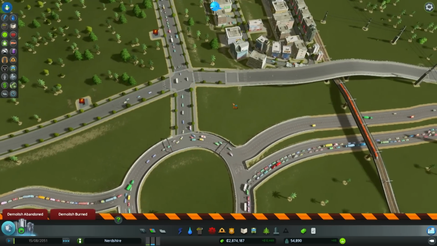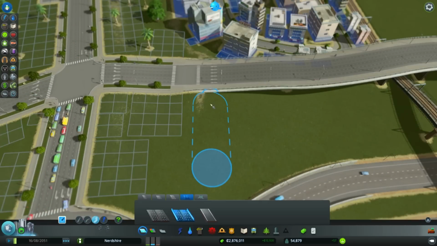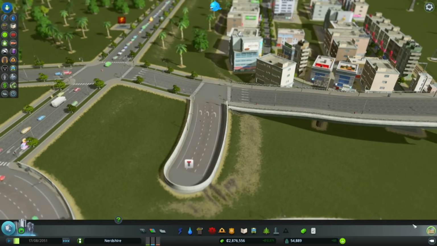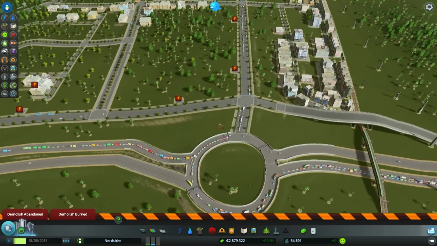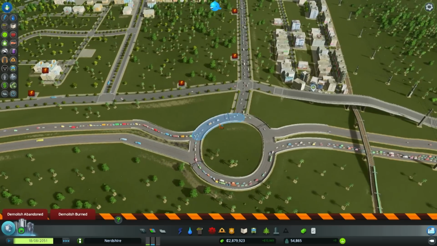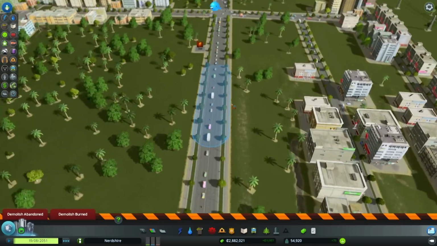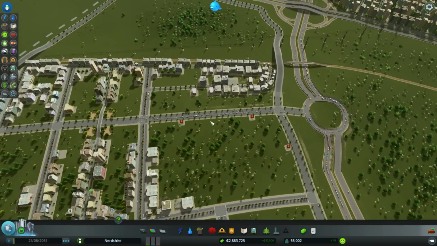So if I was to bring one onto here, would that create traffic lights? Yes, it would. Okay, so I think the one-way system would need to be facing completely opposite ways. I don't know. I really don't know how to make this work. Also, pretty big traffic jam there. I suppose that because they're all trying to go into the district, aren't they?